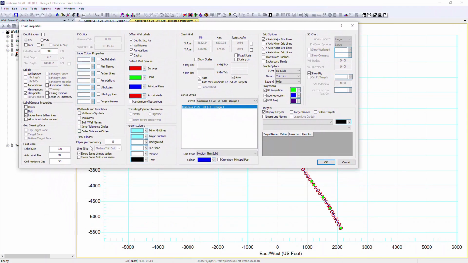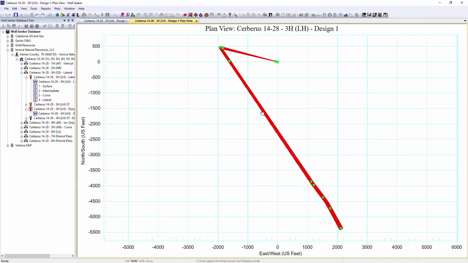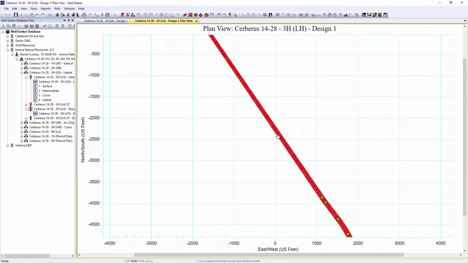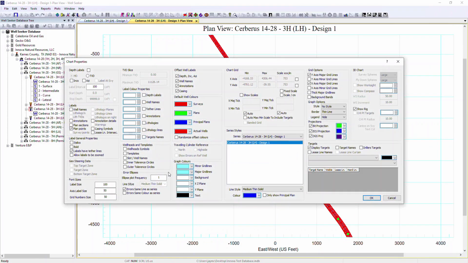Within the chart properties, we have a few different options to do with the error ellipses. So the first one is the plot frequency. If we reduce the plot frequency value from 5 to say 1, we'll notice that we have a lot more ellipses generated. So the lower the number, the more frequent your ellipses are going to be.